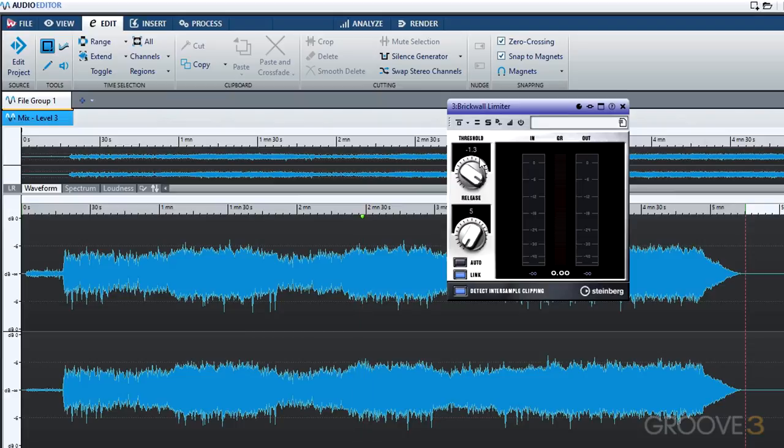Now, you'll recall that any compressor that has a ratio of 10 to 1 or higher is considered a limiter. The difference between that and a brick wall limiter is that a brick wall limiter has ratios of 20 to 1 and higher, so it's just in a different classification. Really, you'll just use these as a last line of defense, and typically you'll just set your threshold anywhere from minus 0.03 to minus 0.1, and it'll ensure that your audio signal doesn't clip or you get any digital overs or digital errors when you burn a CD. It's kind of an indispensable tool that you need to have in your mastering toolkit for sure.